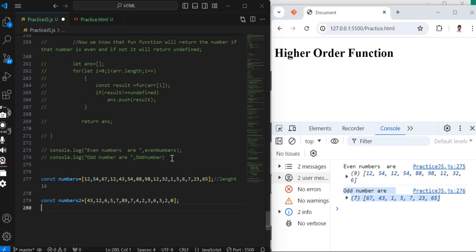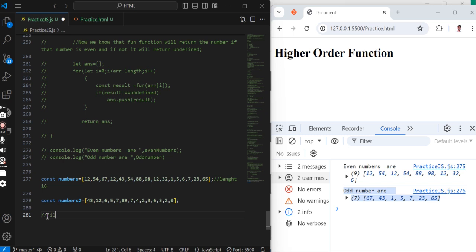Now we are going to do exactly the same thing using an inbuilt higher order function, which is map. Yes, map is a higher order function.